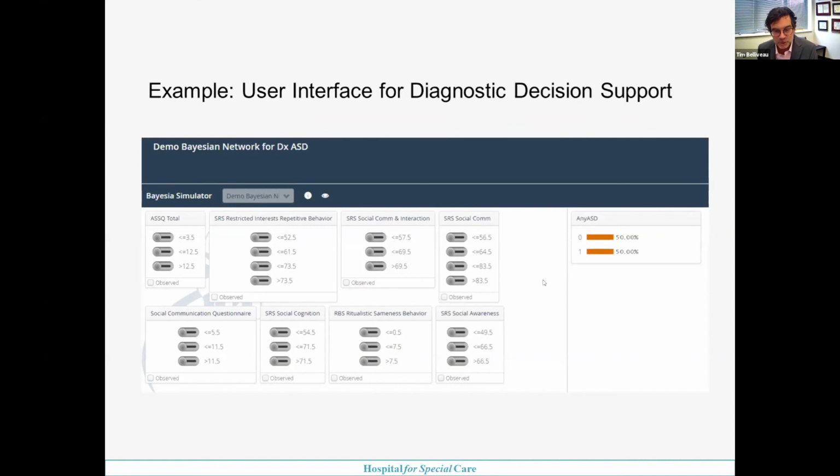I'm not exactly sure. I'll just mention my thought about that. What we did was, for example, if there were a scale that had a total score only, we would just use the total score. But if there's a test that has a total score and say four subscales, we would use the four subscales and remove the total score. But each of those, if you look at the factor analysis of the test being developed, they're not completely independent. So there is some overlap there. I hadn't thought of using a partial correlation and then working from there, but I'd welcome whoever is asking the question, if you have some thoughts, I'd welcome them.